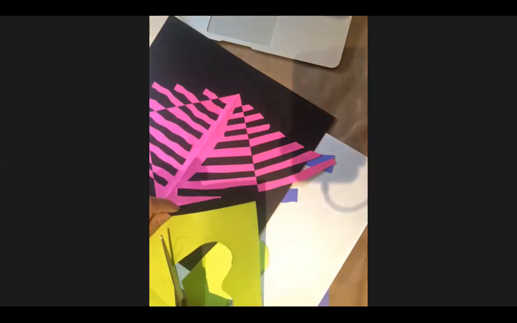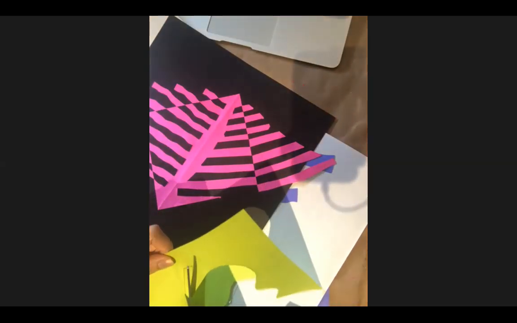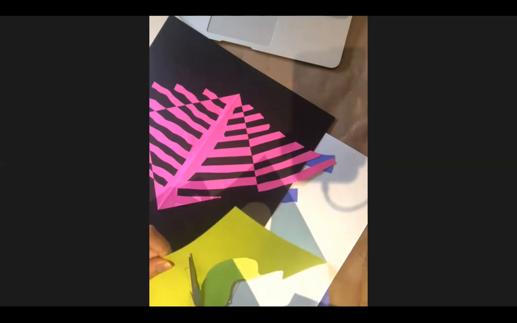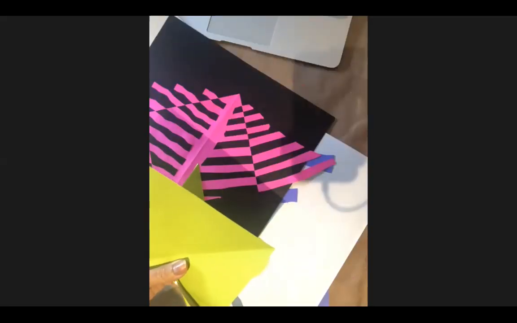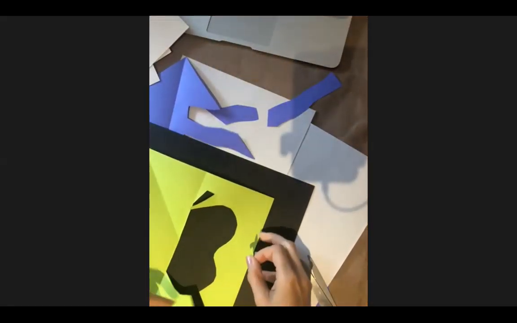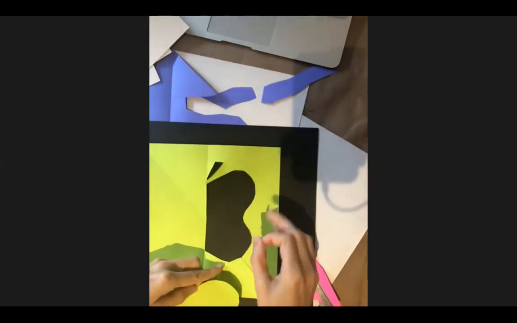I am finishing cutting the antenna. I'm trying to do simple shapes so you can see the results right away. That's why I brought some more difficult ones that I made before, so you have them as samples as well. Okay, so when you're done, as I was telling you a moment ago, you have your negative piece, okay? And then you're gonna have your positive.